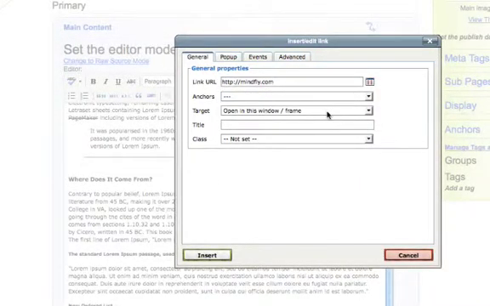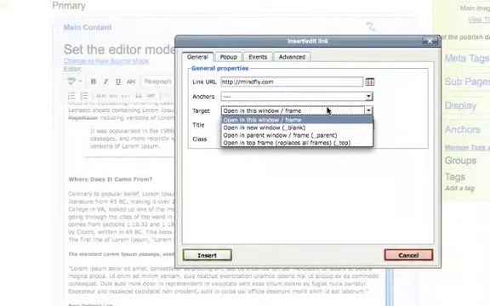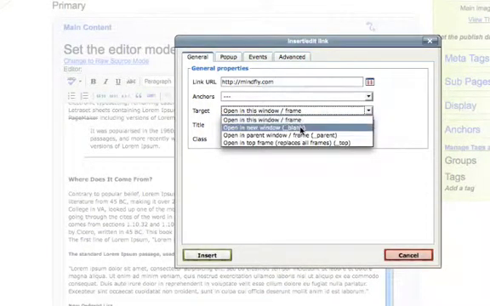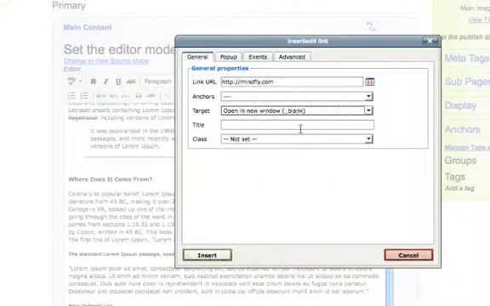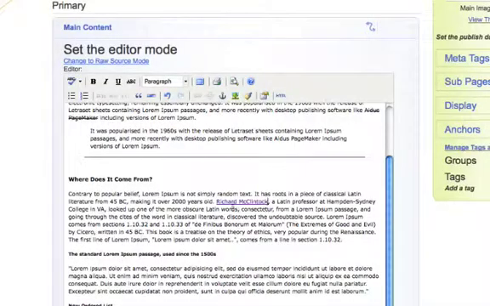Pick that out there. And because we're leaving the site to go to a completely different site, I'm going to pick open in a new window or target blank. The rule of thumb for this is if you're linking to an internal page, meaning a page that is on your own site, you can have it open in the same window because you're keeping the user on your site. If you're linking to something outside of your site, say like Mindfly's site or Wikipedia or Amazon.com or whatever you're linking to, you want to open it in a new window so your site is still open in a window on the user's browser. So I'm just going to click insert there and we can see our link.